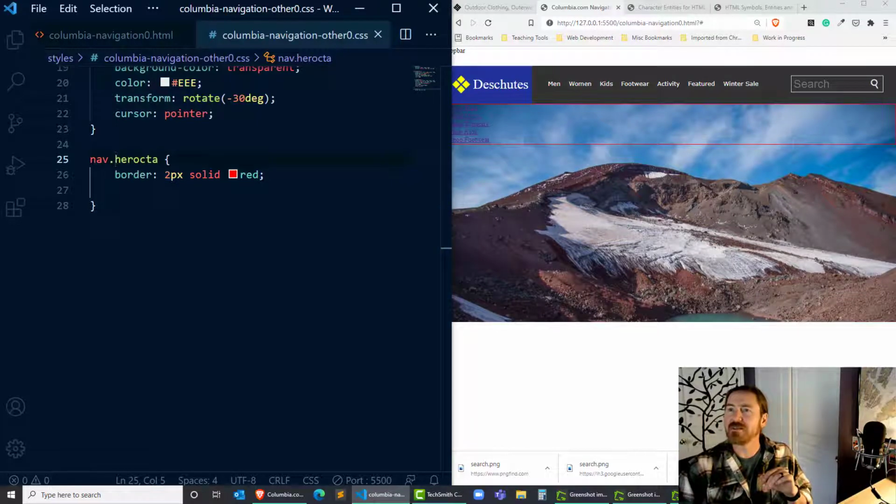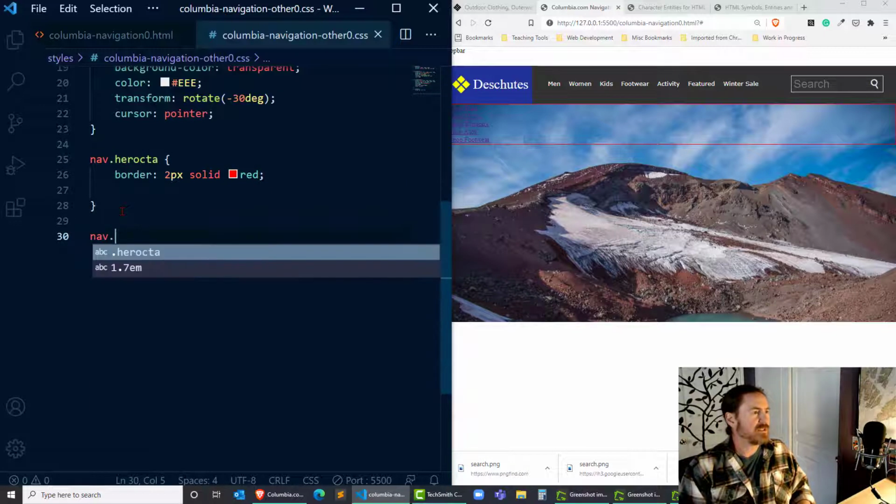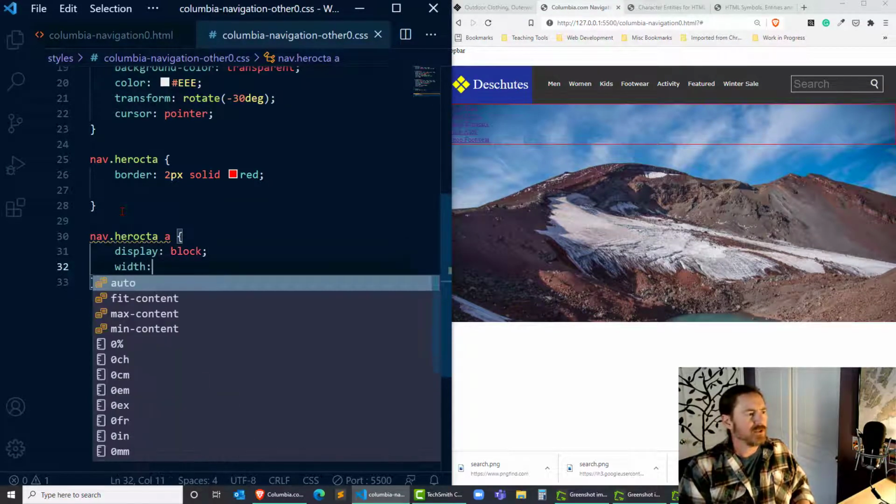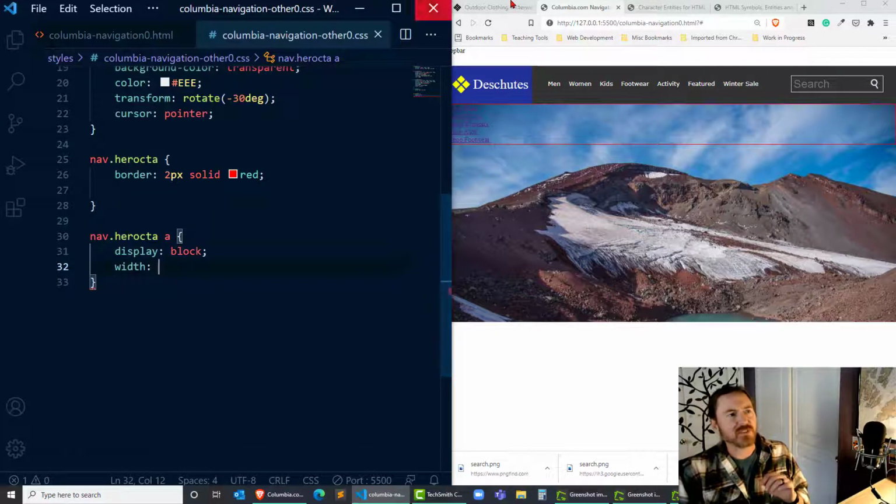I'm going to be glancing at my picture, and I know this is going to be roughly horizontally centered and in the lower portion of that hero graphic. All right, let me do a little bit of styling first with it. Good news is, I think we can style all the anchor tags equally up to a point. So they're all going to be display block. They're all going to be a certain width. Oh, we can figure this out, right?